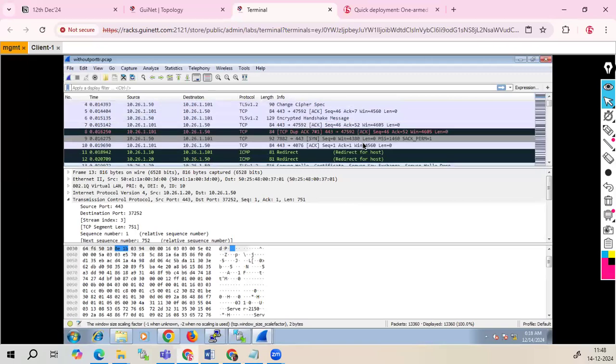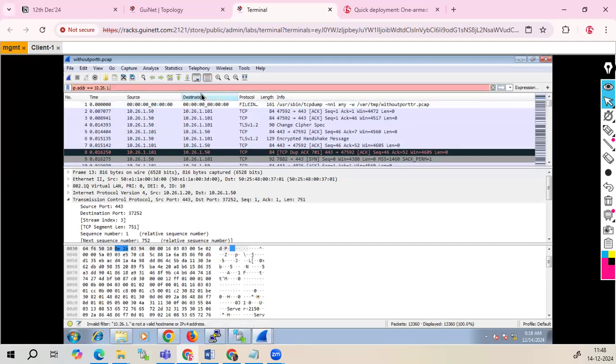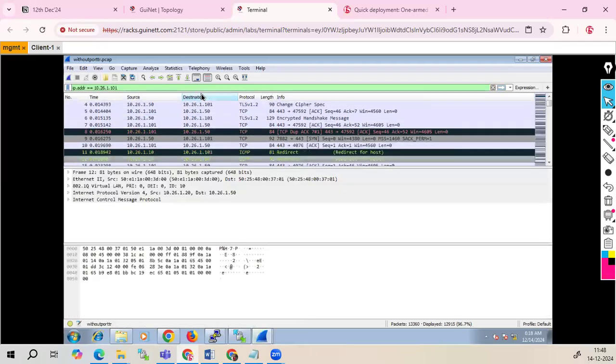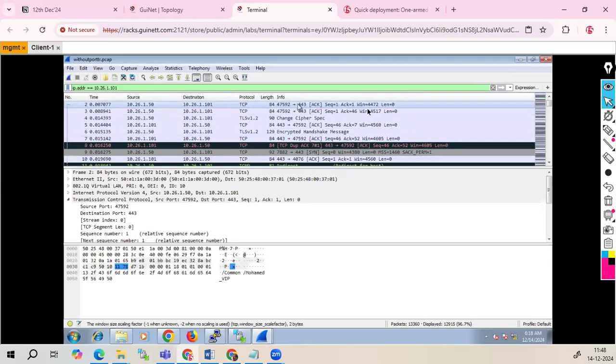But after that, let me filter the traffic with our VIP. What is it here? 101, right? Yes, sir. So you see, this is sending the traffic to this, cipher, handshake.